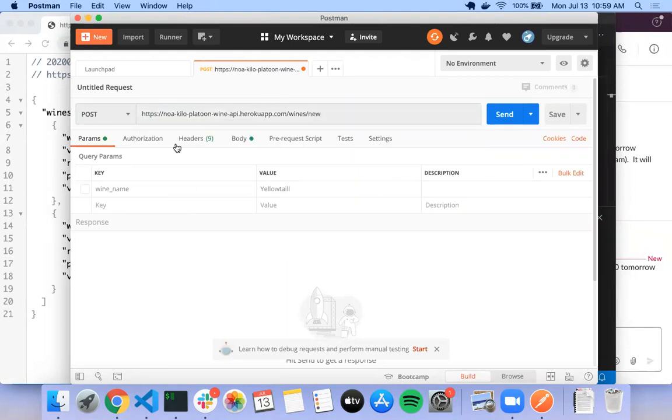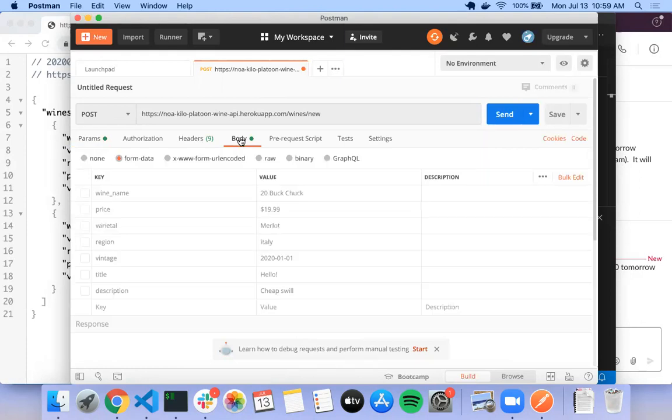So try it this way first. In the body, I'm going to have my wine name, wine price, varietal, region, and vintage. Hit send.